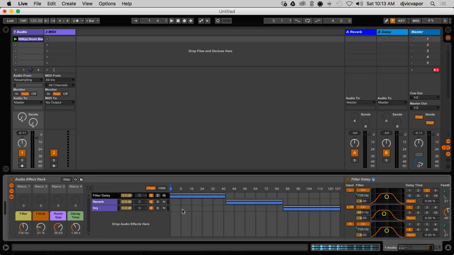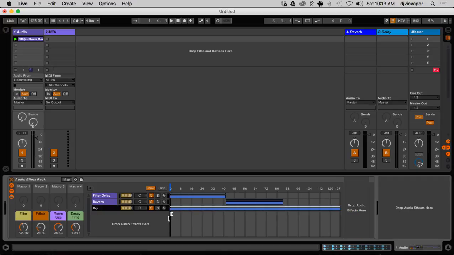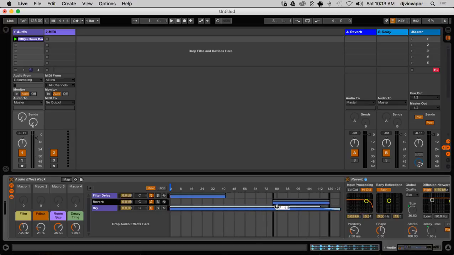So our dry's down here. Let's leave this guy all the way across. And then if you hover above this little top area, you can create like a crossfade. If I can grab it just right here. So we'll create a crossfade because I want the dry to kind of drop right there. And then this guy, reverb can come in right near the end. So let's change the position on that to about right there, and then we'll create a nice fade. So reverb will come in right near the end.